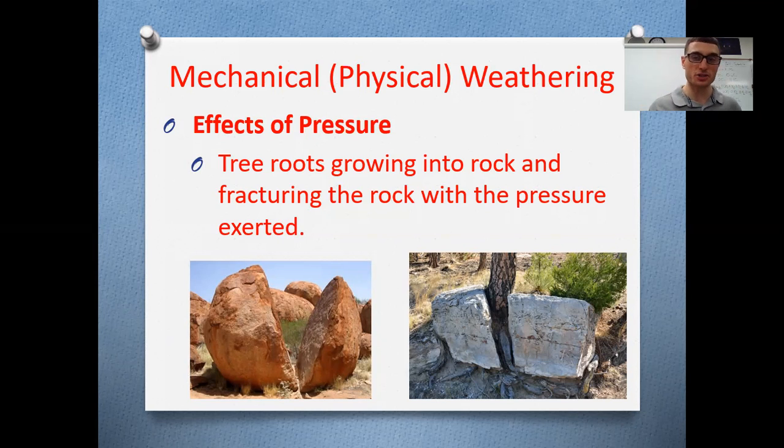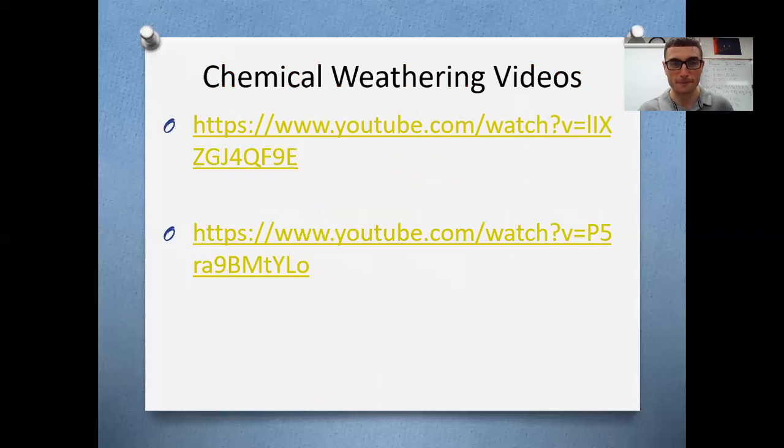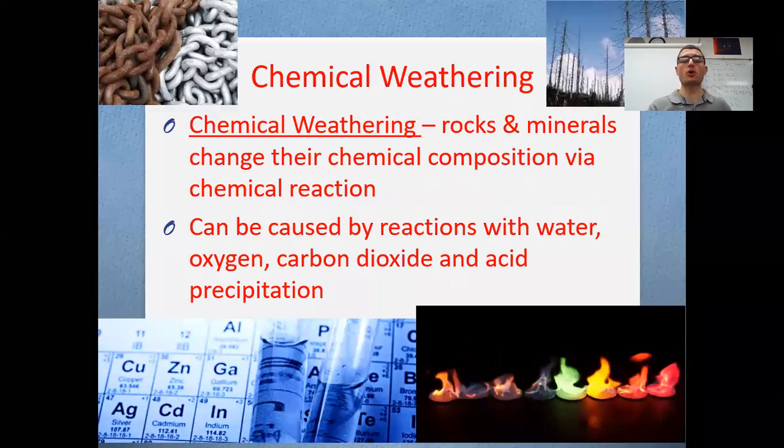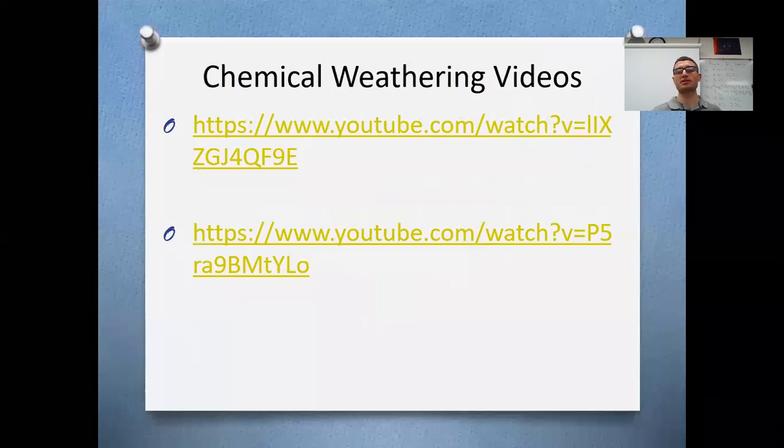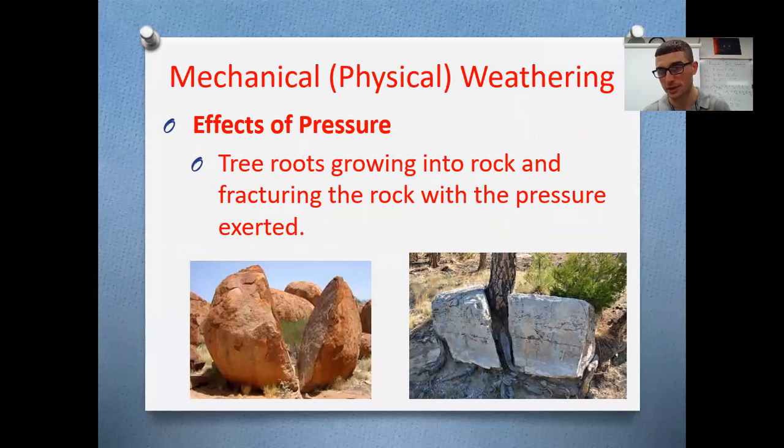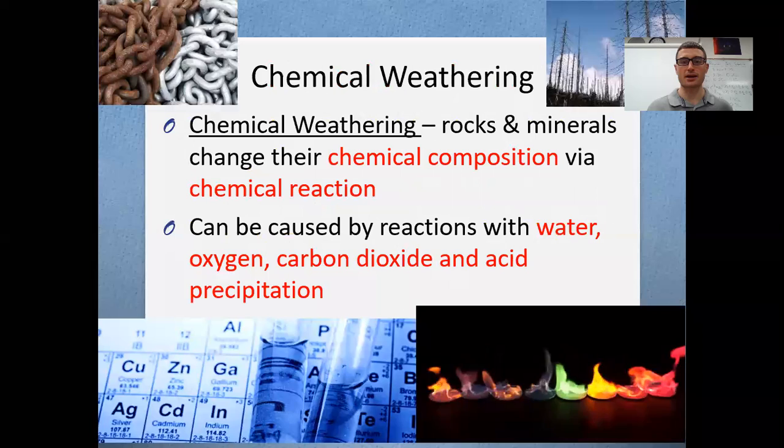We're not aware of it as much because it happens very slowly and it's underground. They actually can damage, guys, the undersides of houses. That's how strong they are. Okay. Chemical weathering. Go ahead. Again, what's in red, guys? You need to write everything that's in red on page 3. Write this on page 3, mechanical weathering.